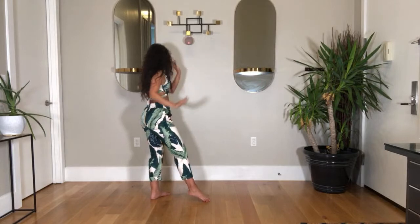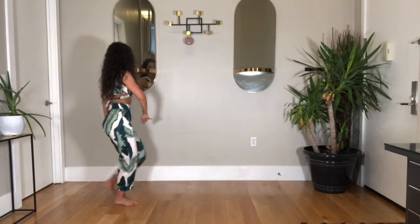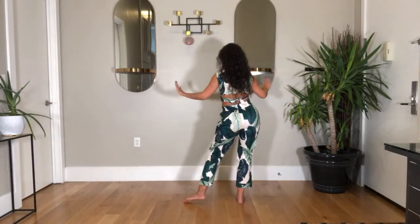And then a little breath, shimmy, shimmy, right, left, right. But we're gonna pause right there for a little bit. So let's review and music, music, music, music.